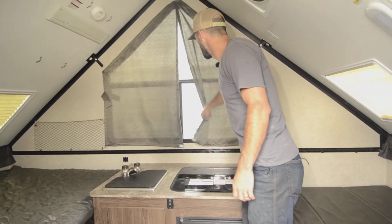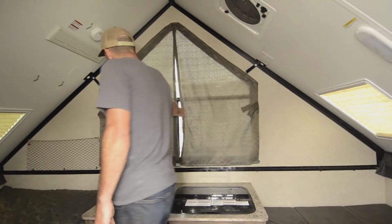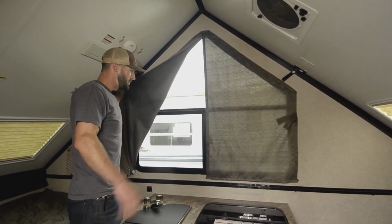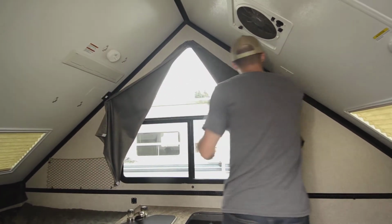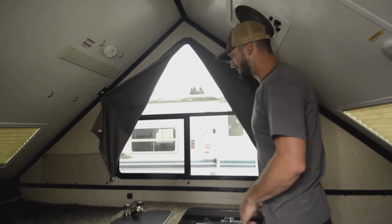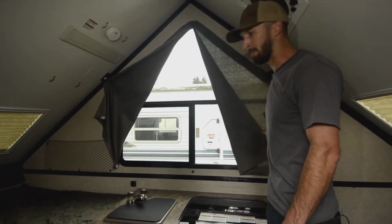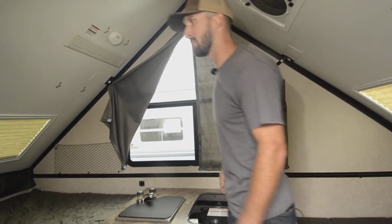Oh, let me show you, because this is nice, having the big tall windows in here. It really, again, is my favorite kind of thing, just because you can have everything opened up and you're not in such a big, you know, extravagant motorhome that you forget that you're camping. And that's something that's really important to me, is, you know, we go outside to camp, to be outside and camp, and you can still get that feeling in here while still being as comfortable as you are in one of the big motorhomes.